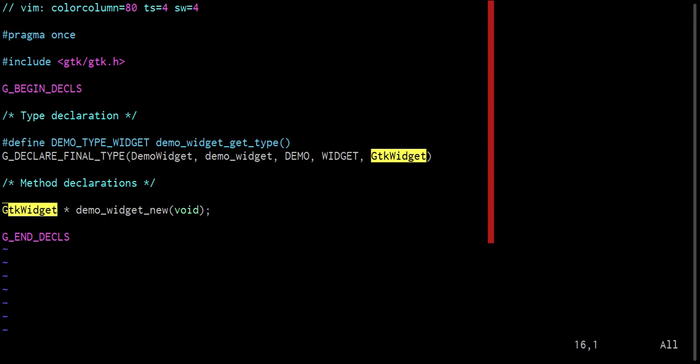And so by minimum, you really want to be including a underscore new method. And so that's why we have gone ahead and defined or declared that for now, knowing that we'll have to define that and set that up in our actual code. And so I know that was a long-winded explanation, but really 18 lines long, not too bad for our header file. And as a user, all you really need to do is look at our method here as a library user of our demo widget to know that that is how you'll create our widget.